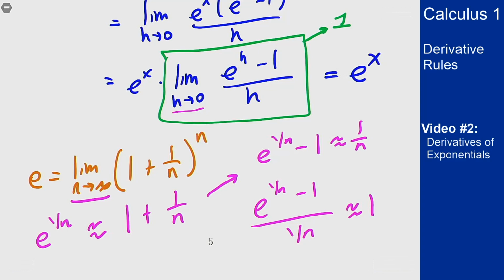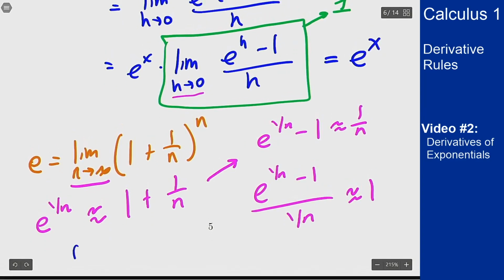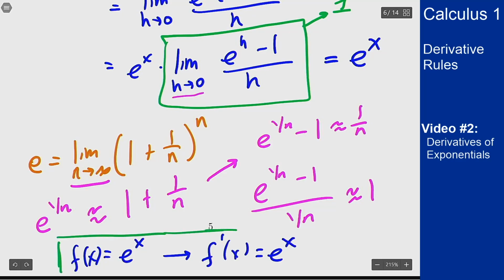You have to really understand how all of that works, but the point is, the rule we get from this is that if I take my function to be e to the x, its derivative is also e to the x. So e to the x is a function that is its own derivative. And that's a rule you can know and use going forward trying to find derivatives of functions that involve e to the x. They can be e to the x plus a polynomial, but we have linearity, so I can separate those two and do the two separately to get my final answer.